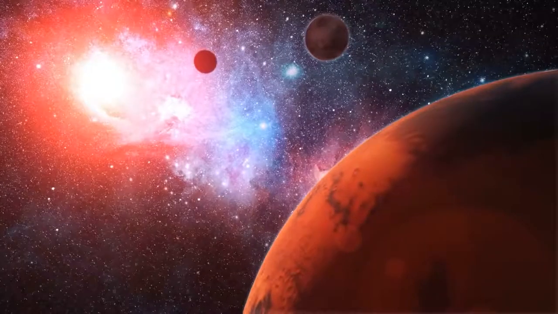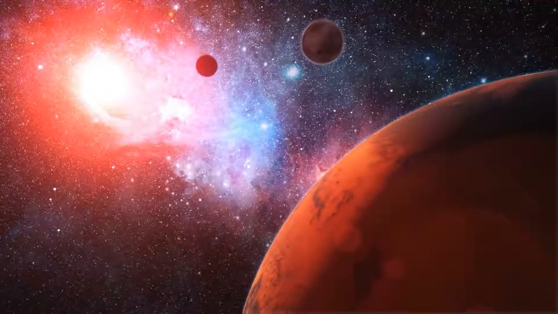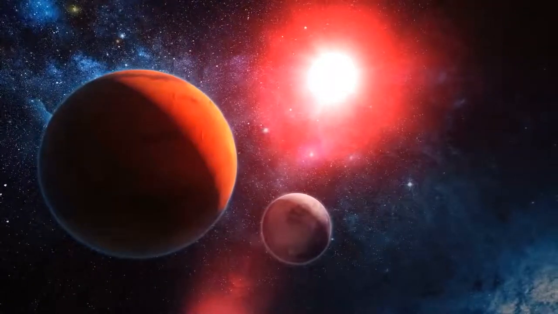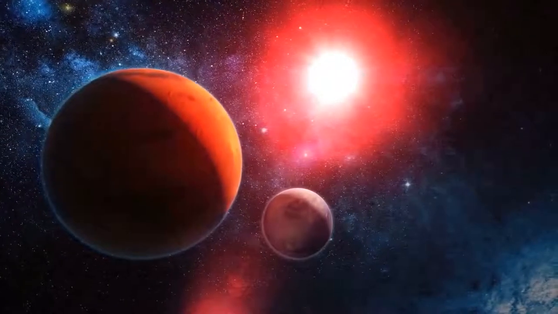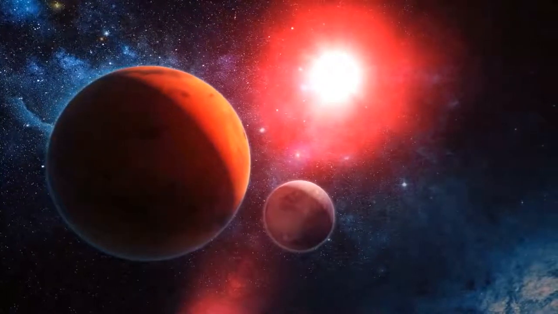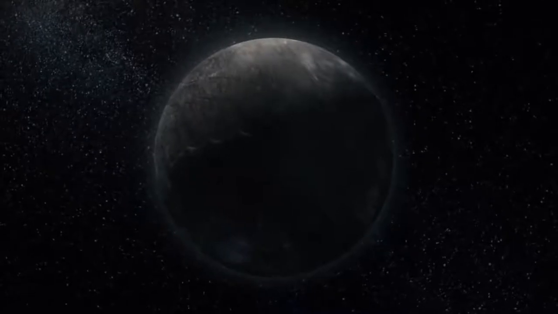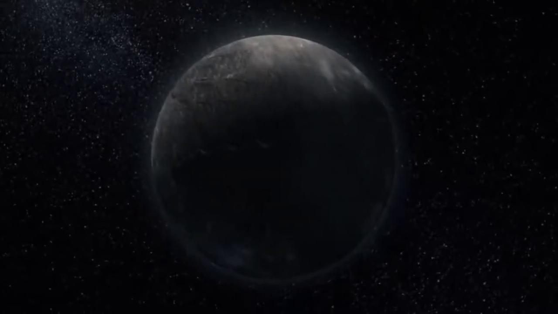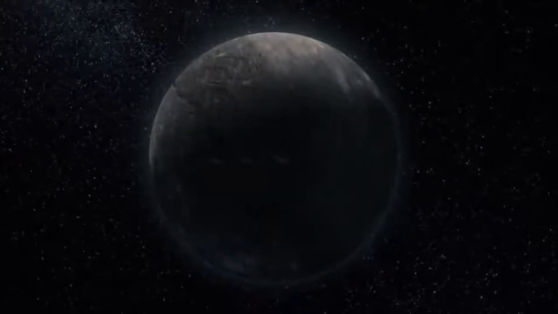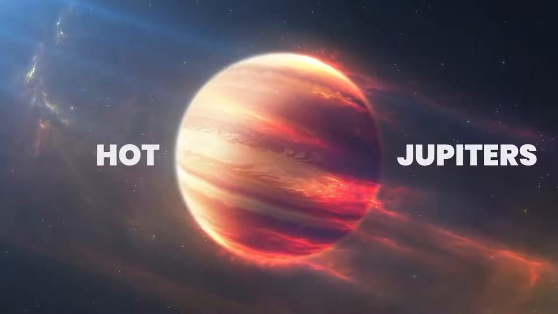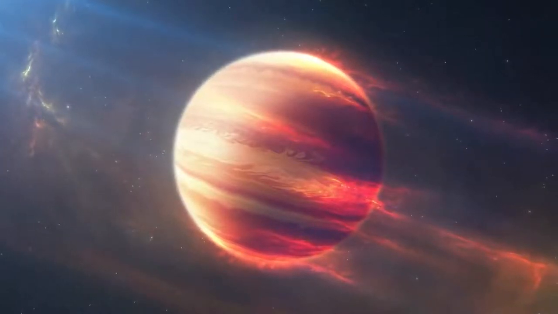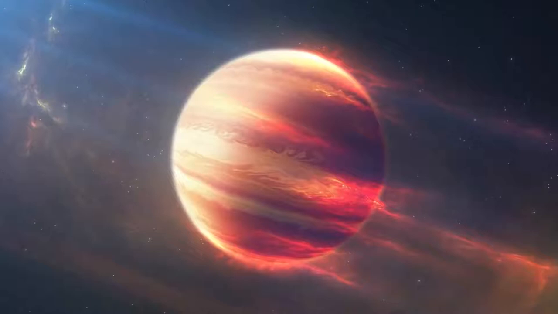Kepler not only focused its efforts in finding potentially habitable planets. In fact, the bulk of its discoveries were strange worlds not suitable for life, but fascinating nonetheless. Like the gas giants, planets composed mostly of gases such as hydrogen and helium with a relatively small rocky core, also known as hot Jupiters. These planets orbit extremely close to their parent stars and are abundant in Kepler's data.